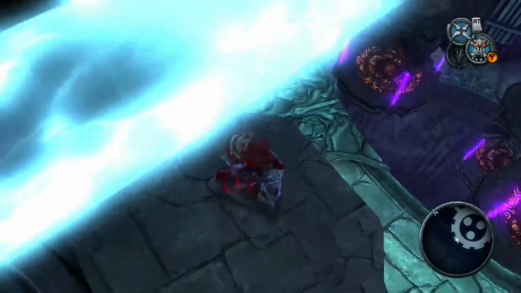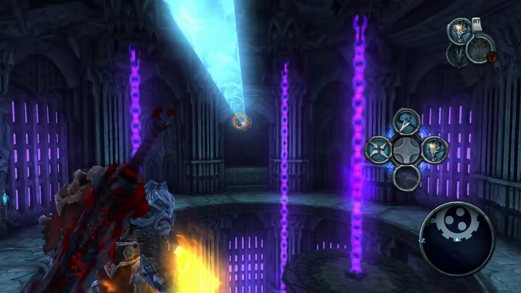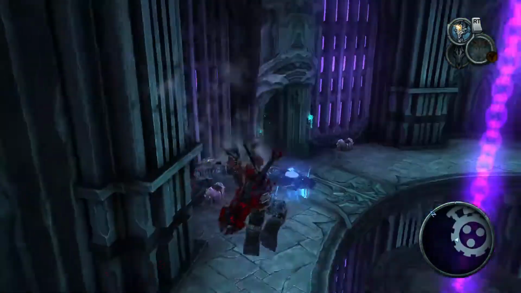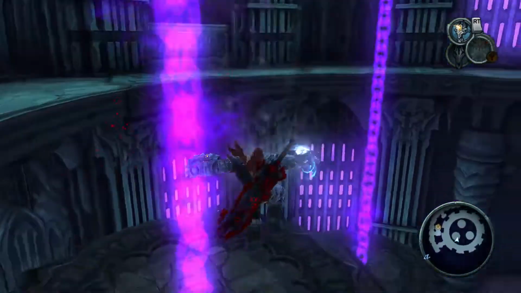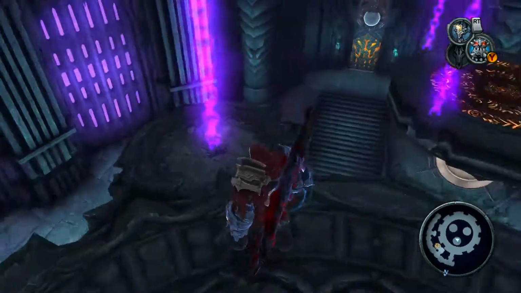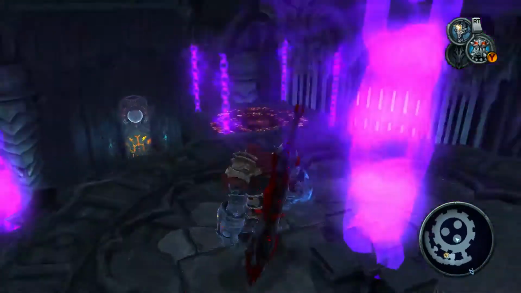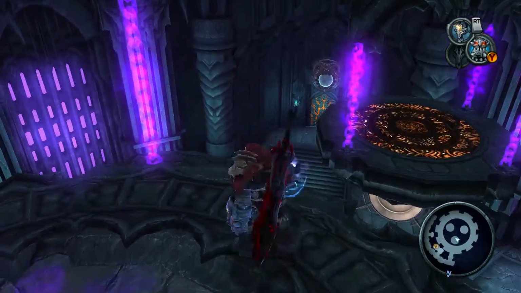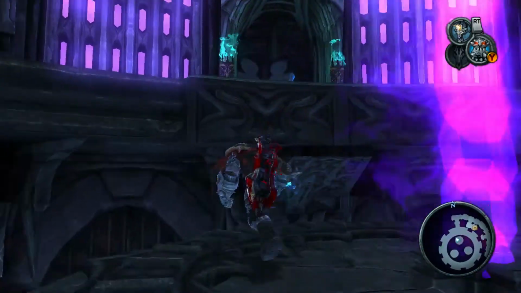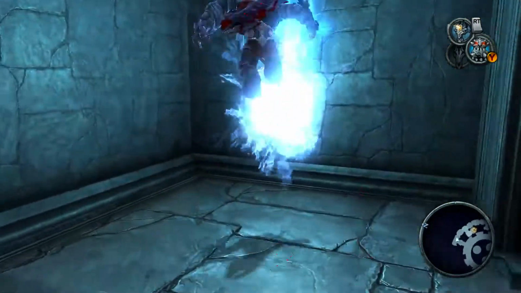Okay, so this is an interesting puzzle we have here. Because we're trying to bounce it off of everything and into there. And it has to come off of one of these down here. You know what? There's a chest. It's showing a chest over here.